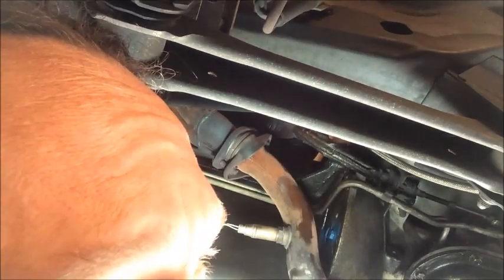Okay, so you can see the bolt there, especially now that I've painted it. And we're just gonna reach up in there and remove this bolt. The torque converter and flex plate might move a little bit, hopefully not too much. You don't want them to rotate, you want the bolt to come out. I would not use an air ratchet to do this. I'd stick with hand tools. Definitely don't want to cross thread it or damage the bolt. It's normally under quite a bit of pressure. Alright, that's the bolt removed. You can see it still has some Loctite on it.